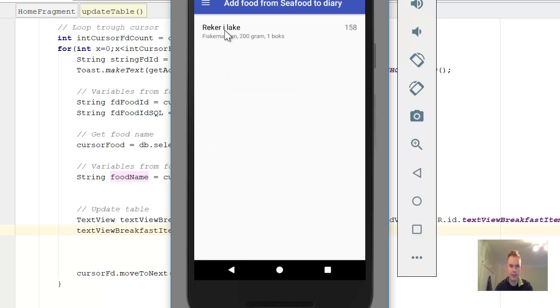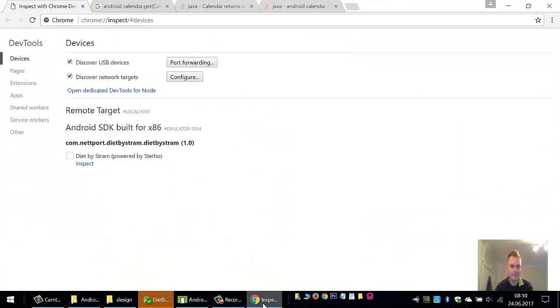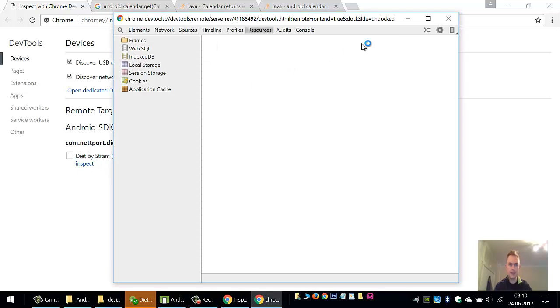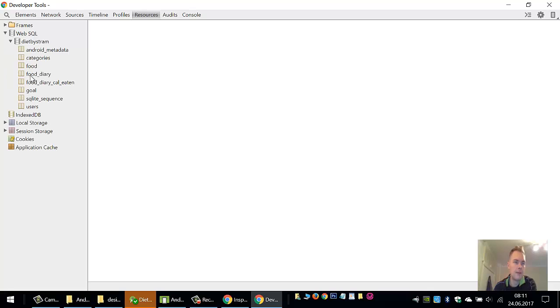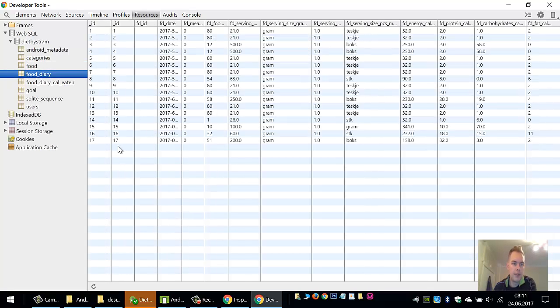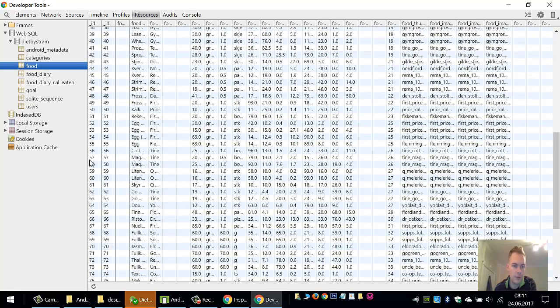So if we eat reker eller nake, that's carrot. Let's inspect the database. Food diary. We have eaten food ID number 51. So let's go to food. 51 is reker.